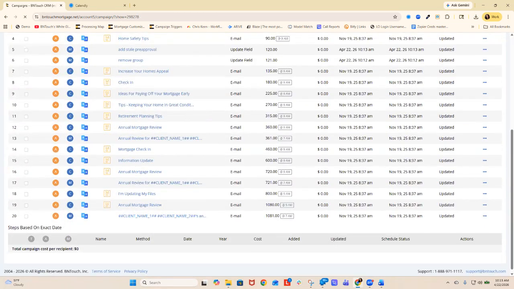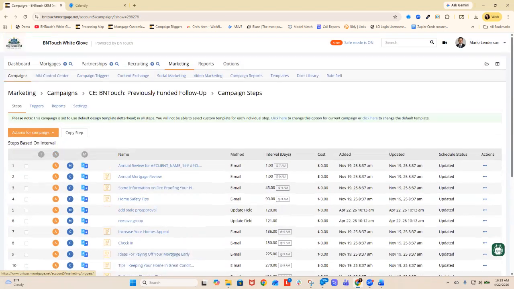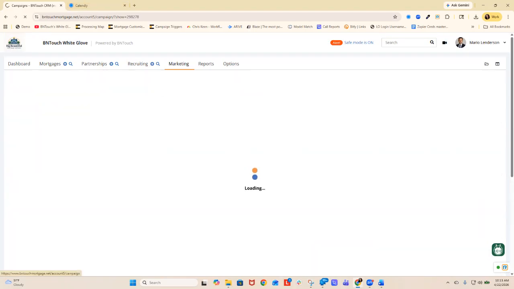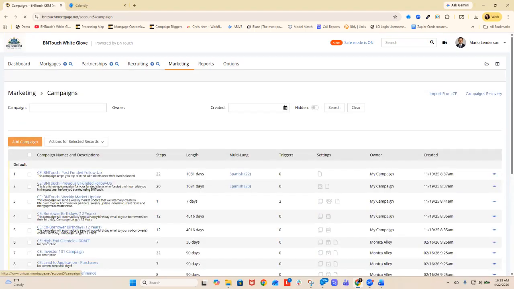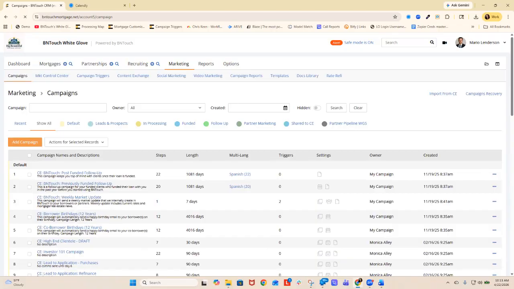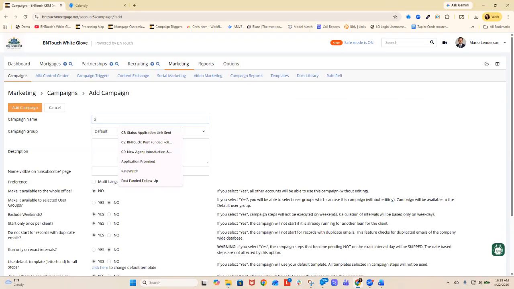And so now that we've added them to that stale pre-approval, right, we can go in and create a whole campaign for the stale pre-approvals, right? So the moment that it hits 120 days, you could have a whole new campaign flowing for them, which could look like tasks to you, right? If you want to create that, we would add a campaign, stale pre-approvals.